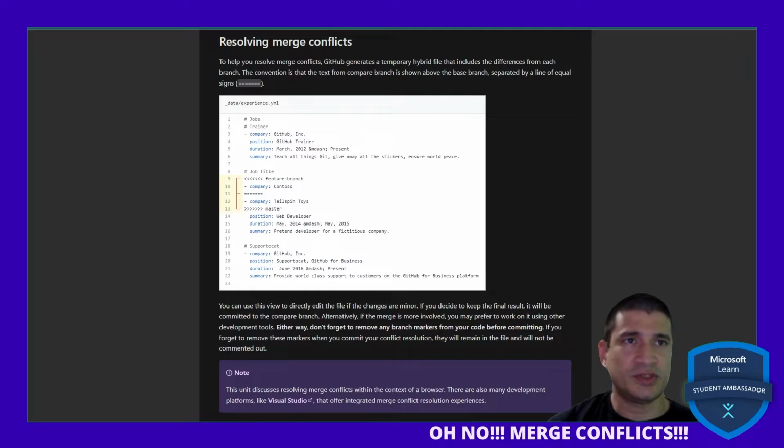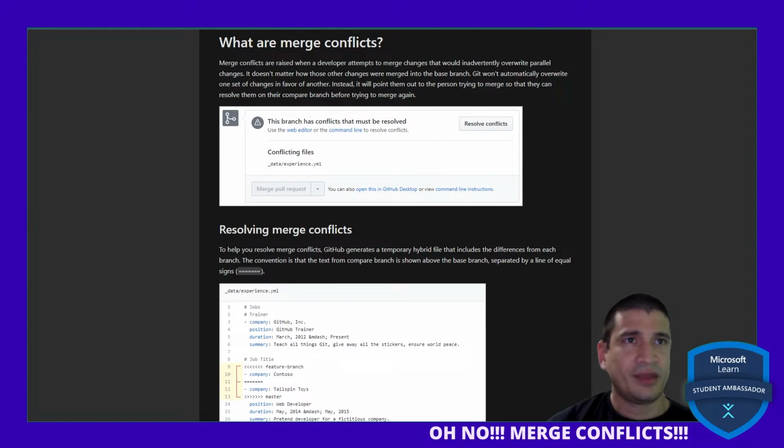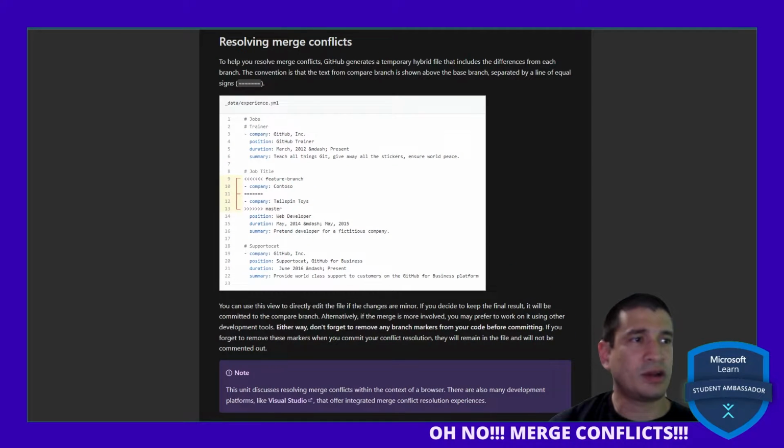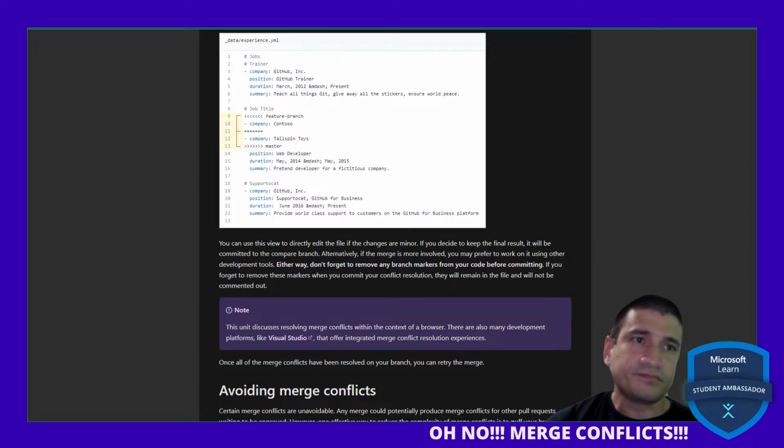Then instead of just using the web version of it, you can use more complex tools like Visual Studio Code, or I think GitHub Desktop. I've never used it actually, so I am not sure that GitHub Desktop can do that as well and give additional tools to solve that. I'm not positive. If you know that, also make sure to comment here, and even, I don't know, if you want to make a video with me, let's do it.